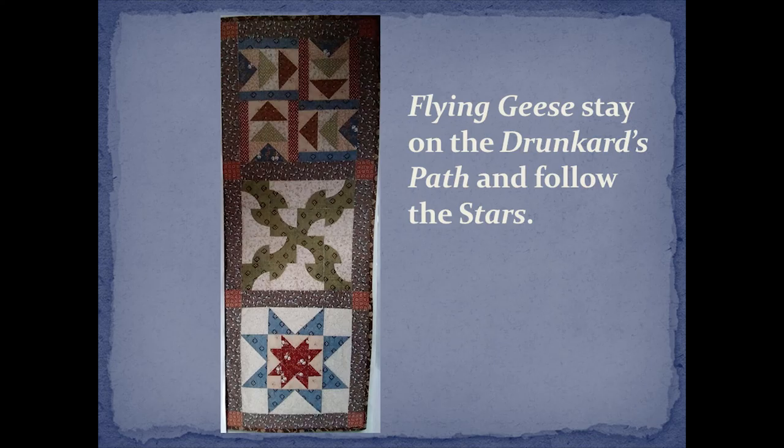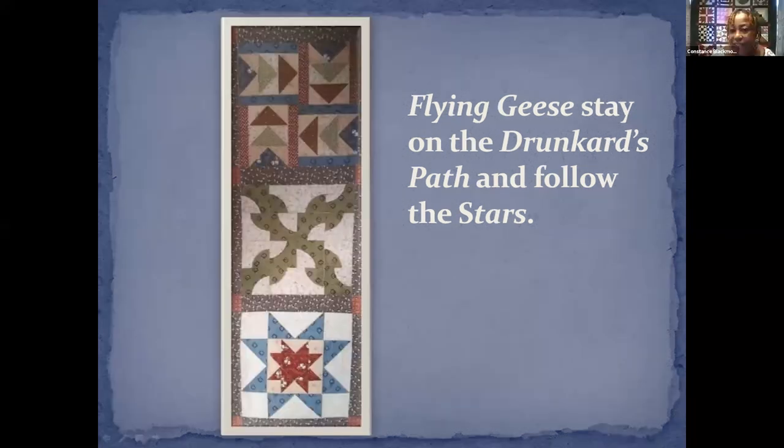Okay, so that's what that quilt was for. Sometimes this quilt was displayed in the window of a hiding place to help them. Okay, the next three blocks, and I'm almost finished, are the Flying Geese, the Drunkard's Path, and the North Star. I'll show you what those three mean.